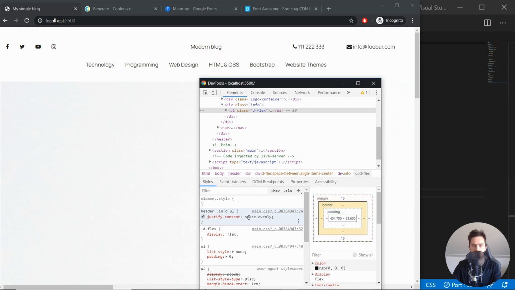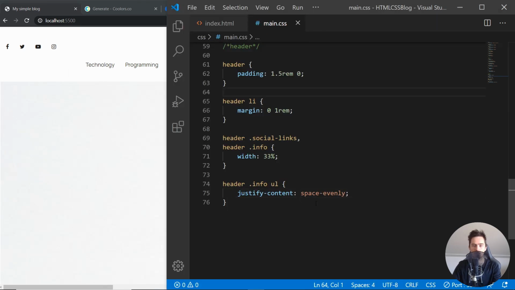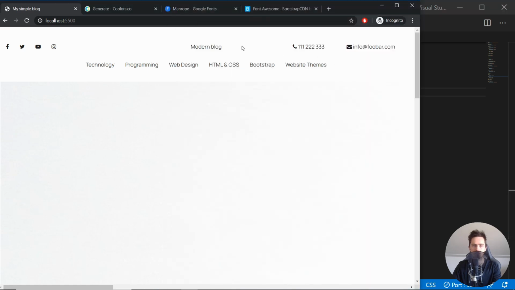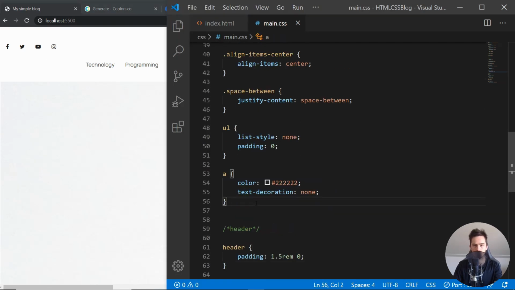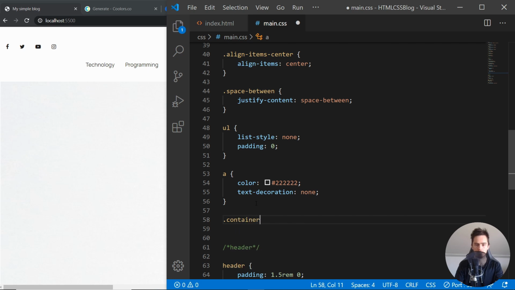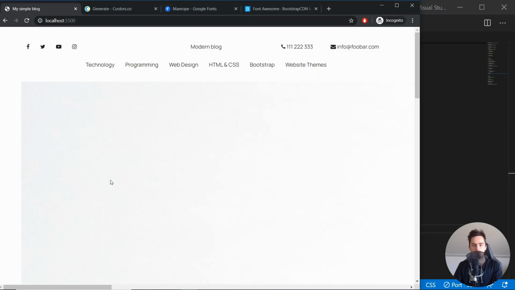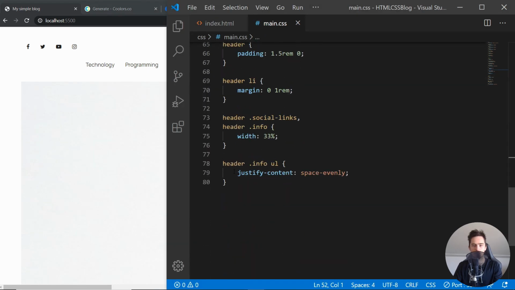I've used the justify content space evenly for this whole unordered list, and I think that this looks actually the best. All right, so what we want to do now is also define the container. So I will just go in here and define the container, and you can just put something like a margin of about 5% from left and right, so like this. There it is. So we currently have a container around our whole page, and yeah, I think that this looks actually all right.